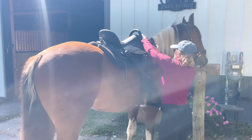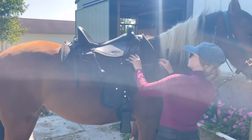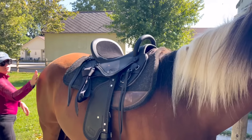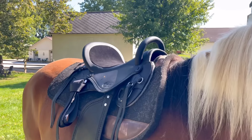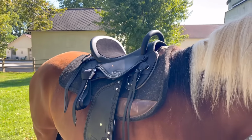I actually went to saddle fitting school a few years ago and I did work with clients previously, but I no longer have time to do that. But of course I will fit for myself. So the reason I didn't have a saddle that fit him is because I don't have a lot of narrow horses. And right now he's more of a narrow build, and I think he'll always be slightly more narrow, but he's going to bulk up, as I said.